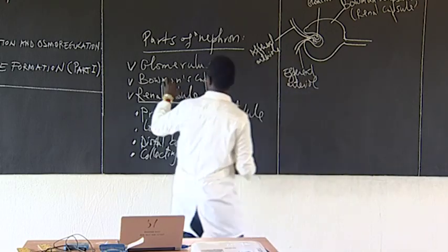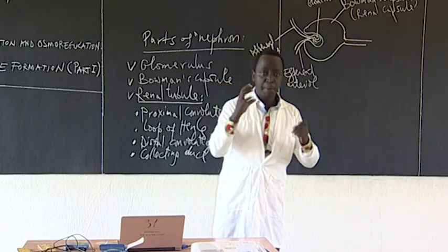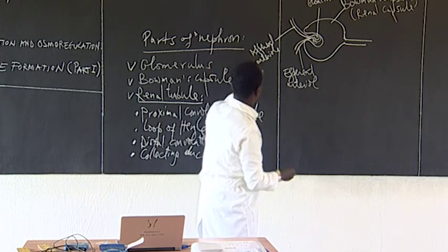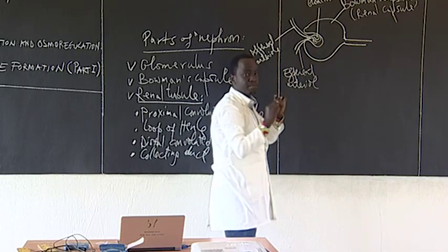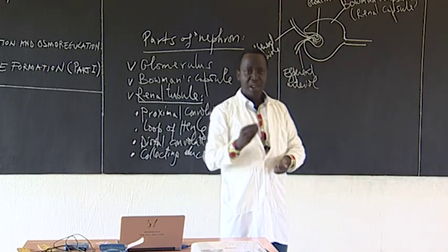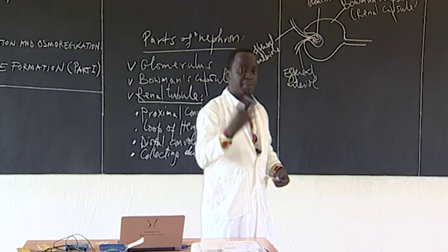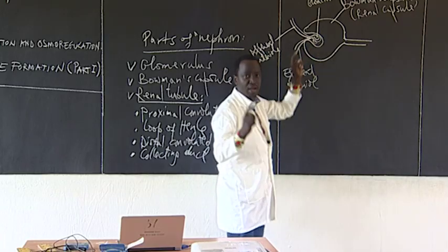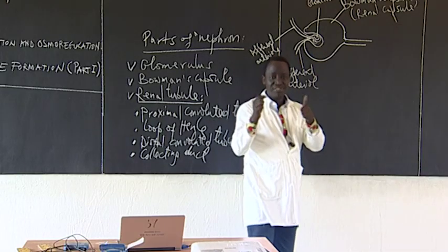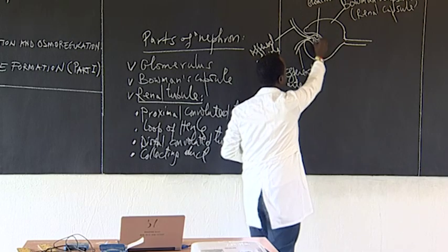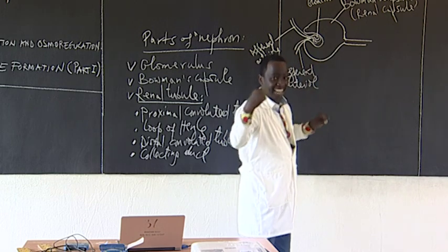So now this is glomerulus. The glomerulus is the same as capillaries, many capillaries combined together. This is the afferent arteriole. Are you getting this? This one reaches here, then it forms a knot of many capillaries. That is what you call glomerulus. What happens in the glomerulus? It is here where the blood is going to be filtered. Actually, this acts as a filter. When the blood comes here, we are going to see this is urine formation. So we are describing this structure, then I come to explain.